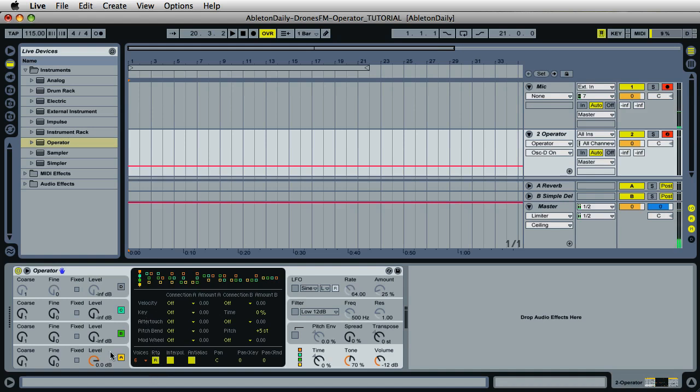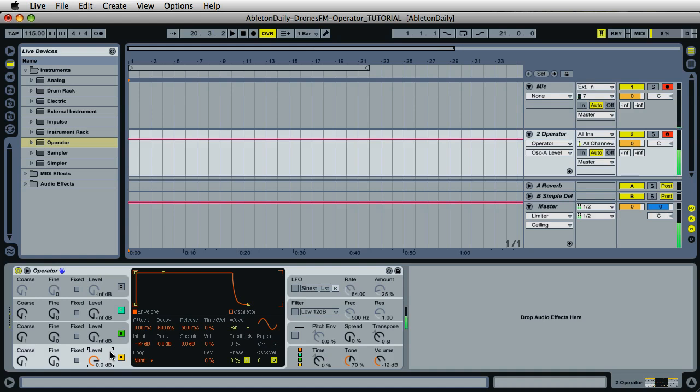And moving over to oscillator A. Everything still sounds the same. So to modulate oscillator A, what we need to do is turn up the level on another oscillator. So if I come over to B and increase the level, I'll hold down the key on the keyboard controller and I'll increase the sound and you'll hear it change. Now B is modulating oscillator A. So this is just basic FM synthesis here.